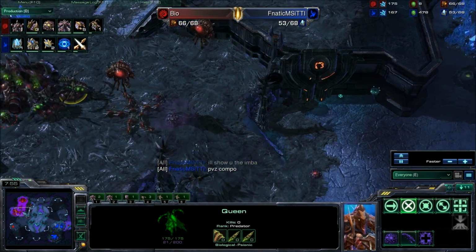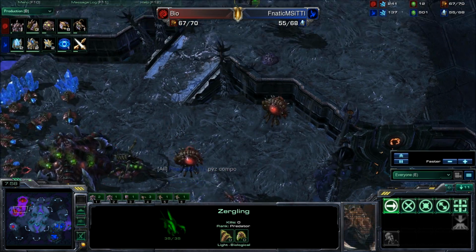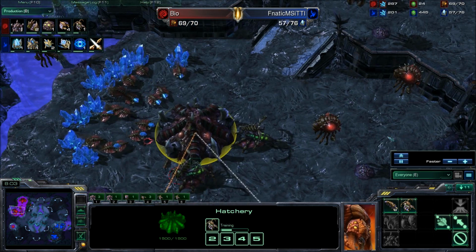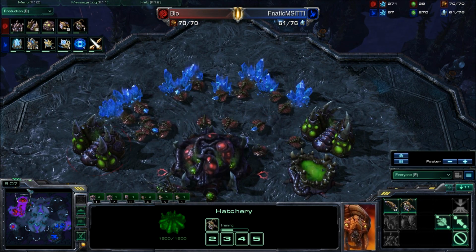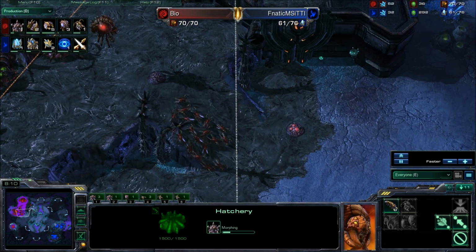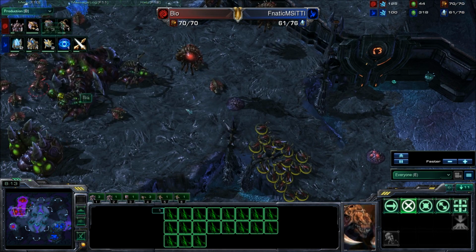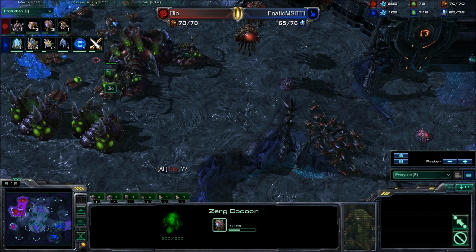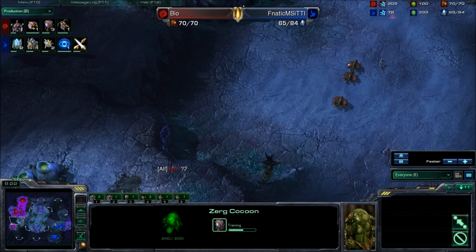Bio trying to spread that creep as much as he can, popping a lot of Zerglings out as well. It doesn't really have any tech going at this point in the game, and he's going to be a little bit behind on the gas as well. So we aren't going to see probably mutas on the field for a little while, but he is definitely going to have a lot of Zerglings there just to protect his base. A little bit of a question mark goes down for Bio.